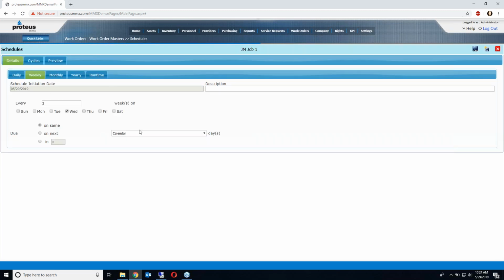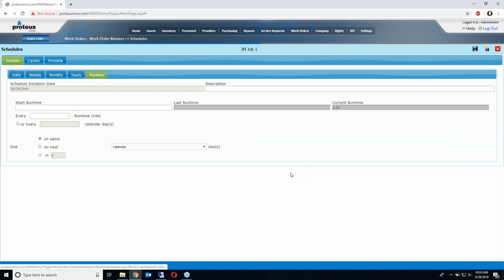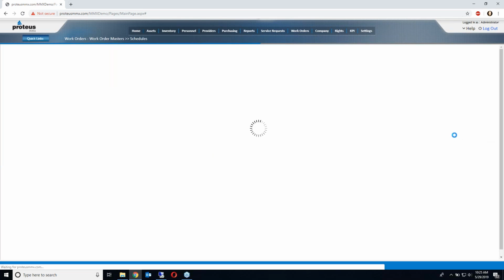And you see we have a lot of different options here. One thing we do have an option of is runtime as well. So if this is an asset where you'd want to capture usage as opposed to periods in time, you can set it up like that as well. A good example of that is if you're maintaining a vehicle, you want to do an oil change every 3,000 miles, your unit would be miles and your runtime would be based upon that. So every 3,000 miles, we'll do this work order. So we'll start the counter at 3,000 and then say every 3,000 miles, activate this work order. So it's just an alternative way to schedule the work orders.